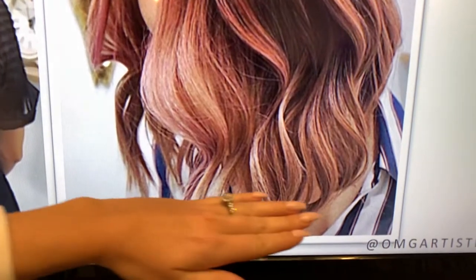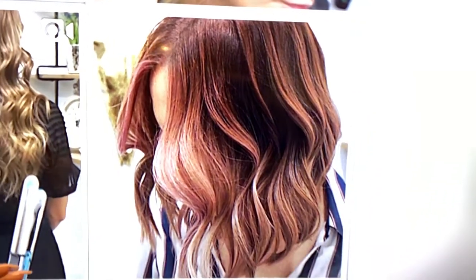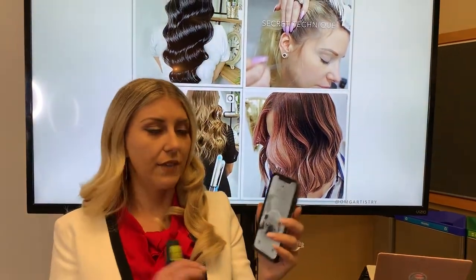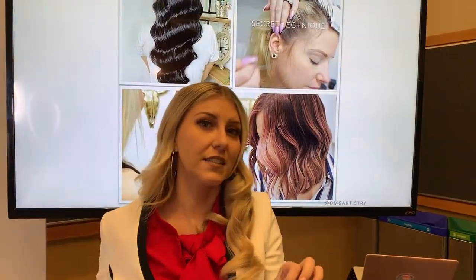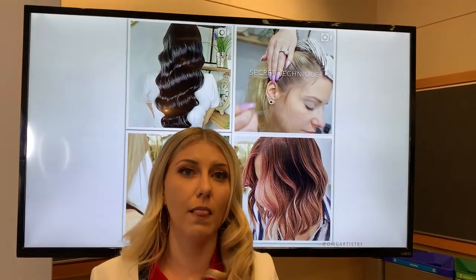I'm actually cutting off the bottom of her hair as well as the top of the hair. Photos like this actually do extremely well on my Instagram page. Think about it — how big is your phone? If you're doing a photo that has so much background and the hair is only this big, can they really even see the hair? So sometimes when you zoom in and crop the photo, you'll actually be able to see it a lot better.